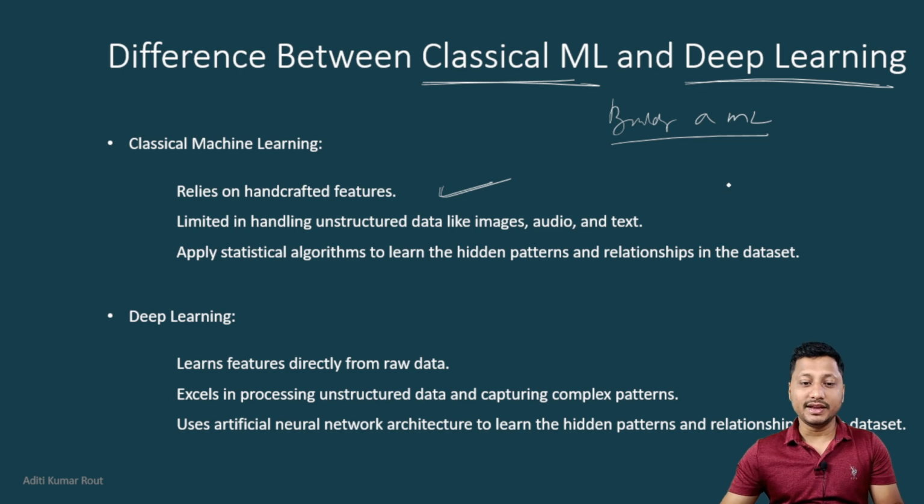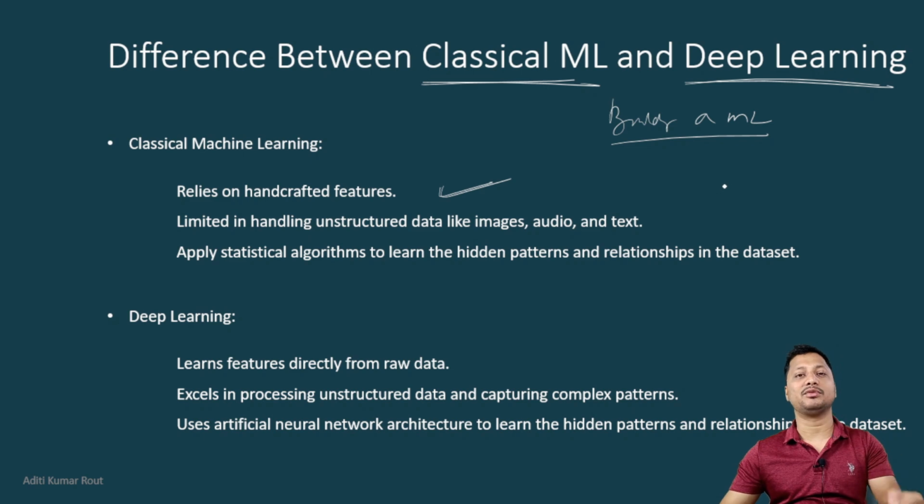And also, from an interpretability point of view, classical machine learning is good because we are fitting the equation and we are understanding the data. Suppose after the implementation of this particular model, you get a question from the business, how can you justify how your model is working? Then it will be quite easy for us to interpret and we can discuss that.